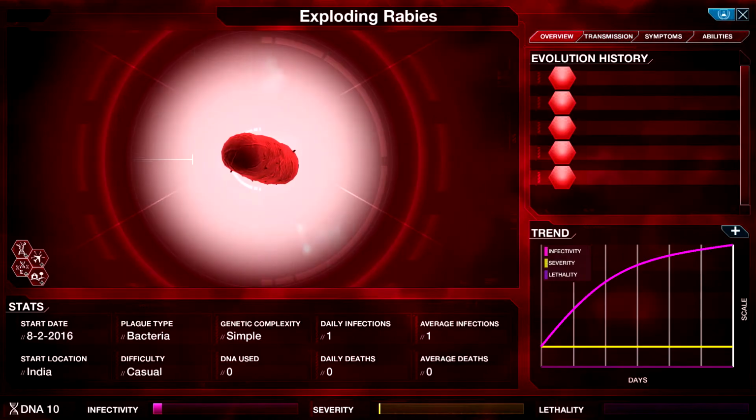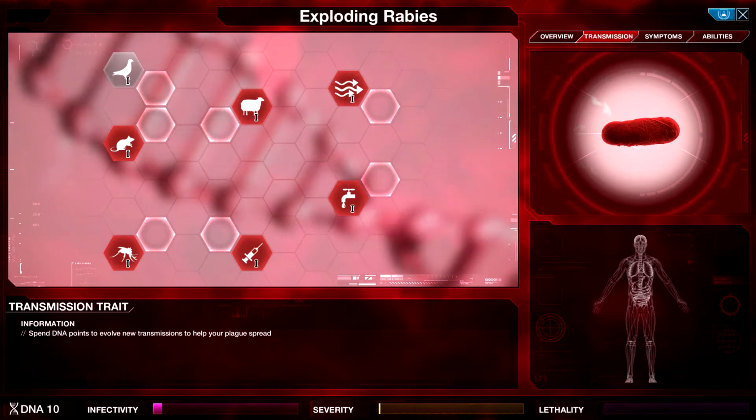It gives you a nice graph, tells you when you started, what you are, how complex, how many infections, and you have to be careful with this trend here, right? Because if your lethality goes up way too high, you'll kill your people before you can infect more people. And if the severity gets too high, then they get on you and they try and cure you even faster. So you have to find a nice balance.